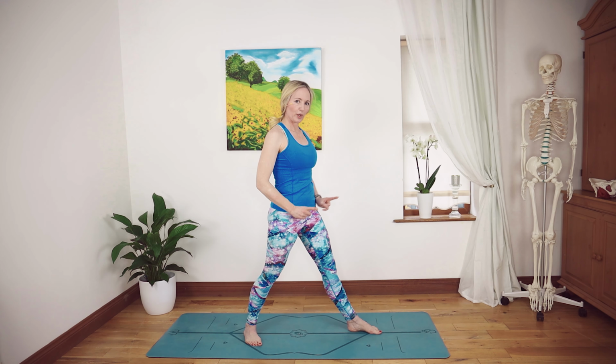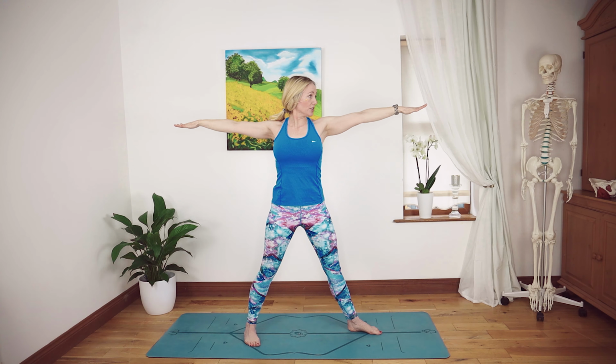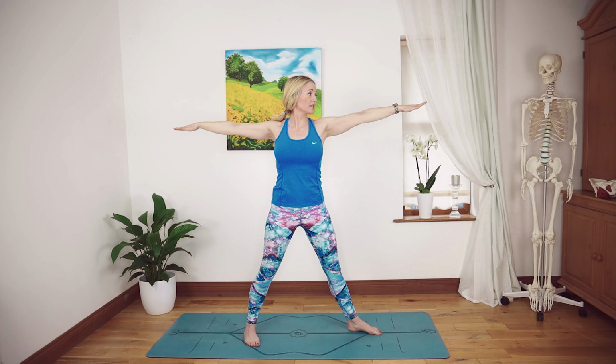We're going to take the hips. Imagine you have two little pointers coming out from your hip bones, and we're going to turn them to face the side. Now the shoulders remain over the hips. We're going to bring the hands up onto the shoulders, point the elbows to the ends of the mat, release the hands out, and then turn the gaze over the front fingers. So it's the left fingers that are towards the front right now.